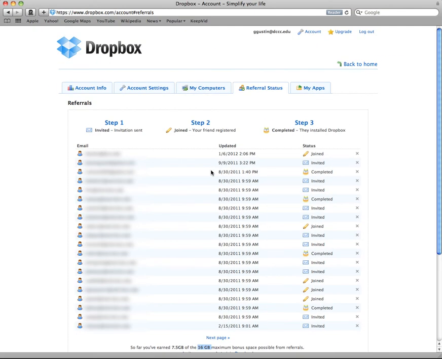So for students, this is great because they can upload and manage files in the Dropbox, and they never have to worry about losing or forgetting their flash drive. With this, their files are with them literally anywhere that they go, so they don't have to worry about forgetting it. And the same thing for us as faculty. If we have files and information that we're working with and you meant to put it onto your flash drive to bring to class, or you meant to email it to yourself and you forgot, then it's the same problem. You are where your files are not.